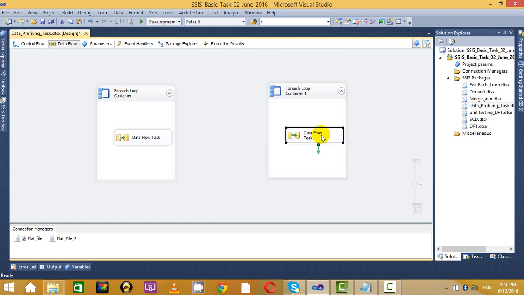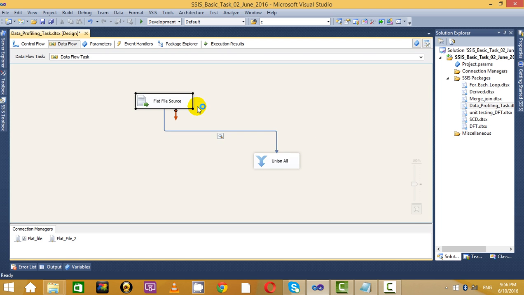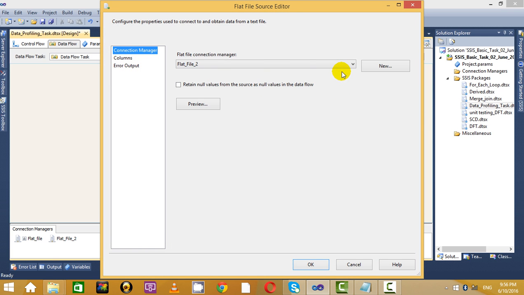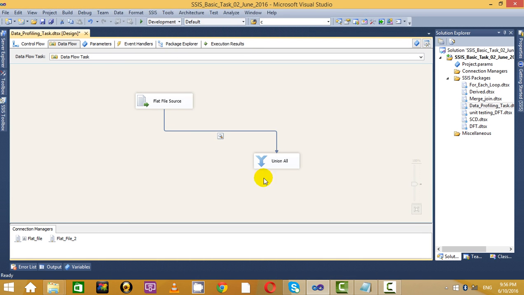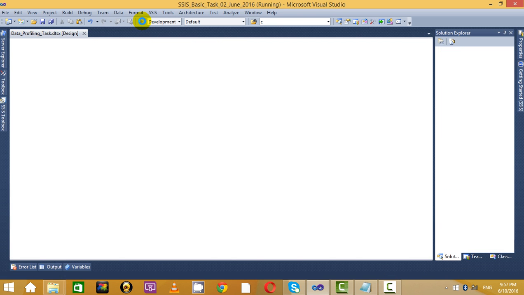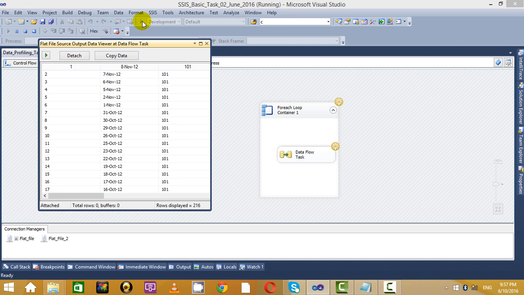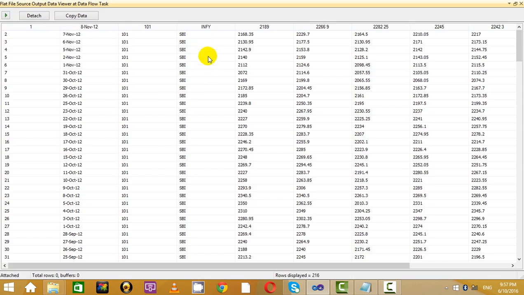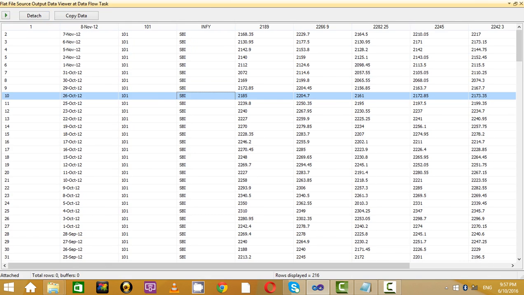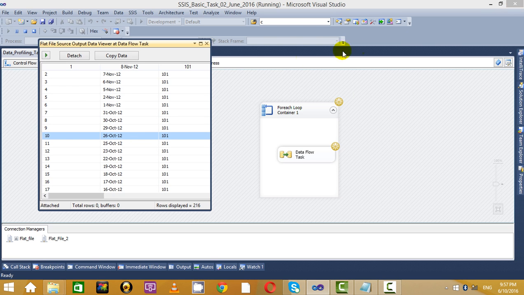So now columns, connection manager. So this is flat file flow. Now everything has been enabled, so I'm going to run this now. Now the second file, first file is here.